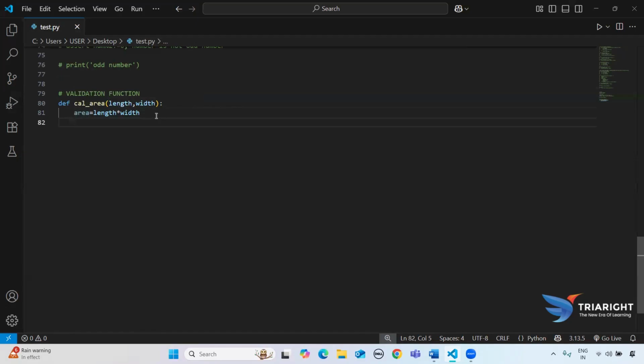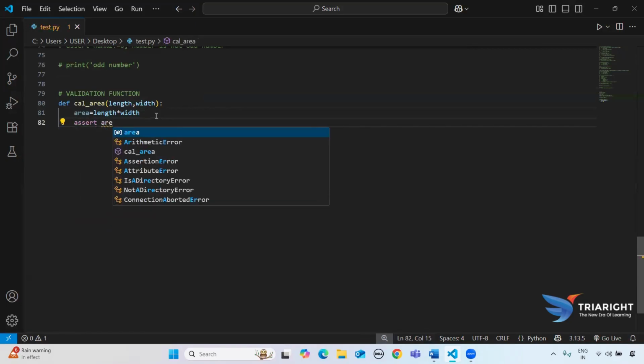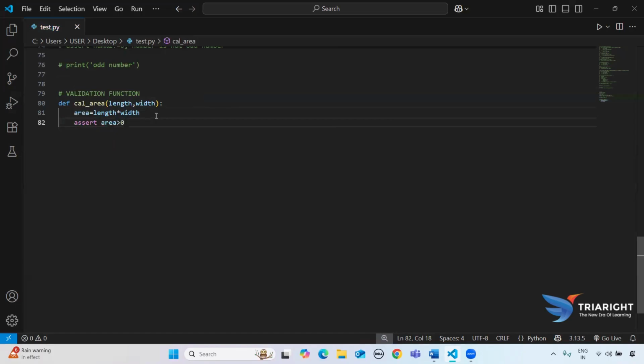If the area is less than 0, I need to create an error. So here I write assert area greater than 0, which means it continues. If the area is less than 0, then I say area cannot be 0, or we can say negative also.